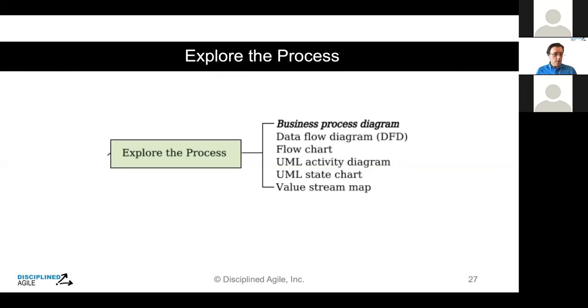I remember a situation where, because they didn't understand states, at a mortgage origination company, if you wanted to change the terms of the mortgage, you actually had to cancel the mortgage and reissue it and basically start at the beginning, because nobody realized that you should actually be able to change things without terminating the mortgage. Again, these kinds of diagrams can help us get on the same page.